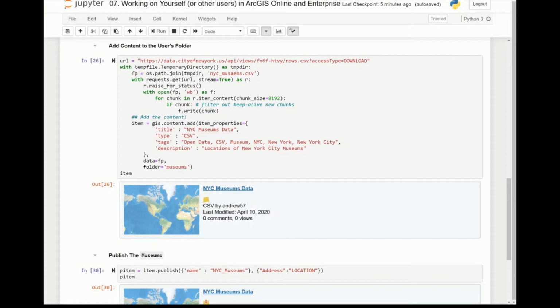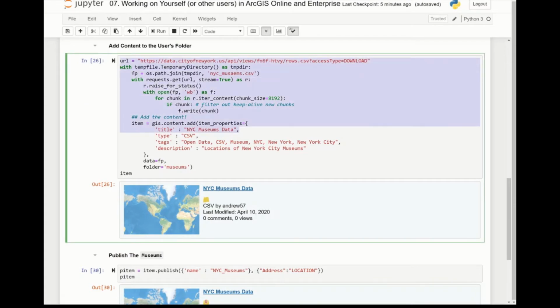Let's go ahead and add some content to this data. So I'm going to download data from the Open Data website from the city of New York, pull down the information as a CSV. I'm then going to save it local, stream the data down like we did in the previous exercises, and add the item up. So we're going to do gis.content.add, and in this case, we're going to provide our title, type, and tags along with a description.